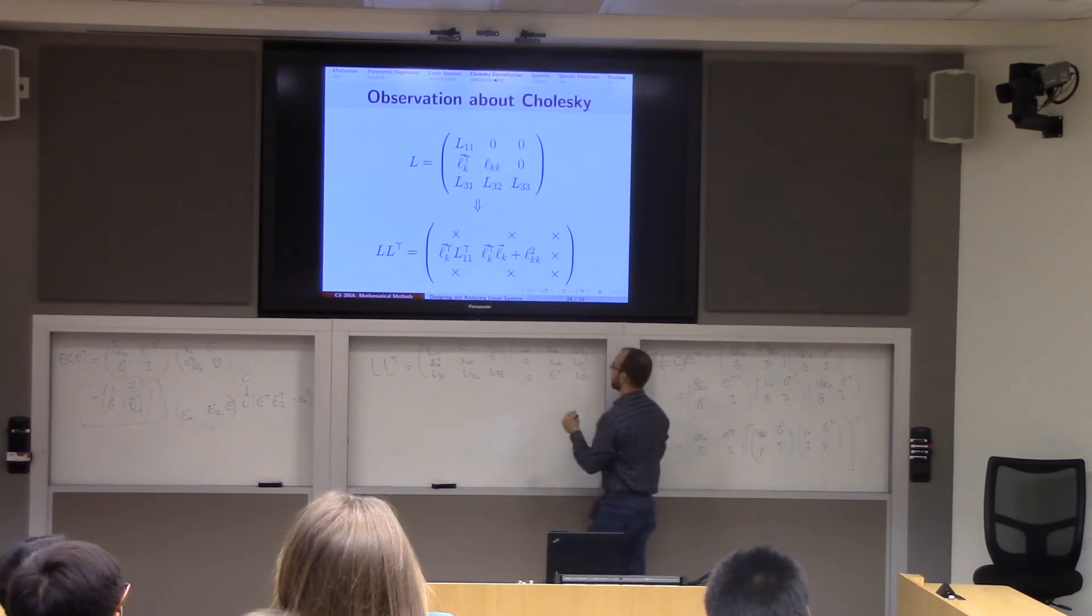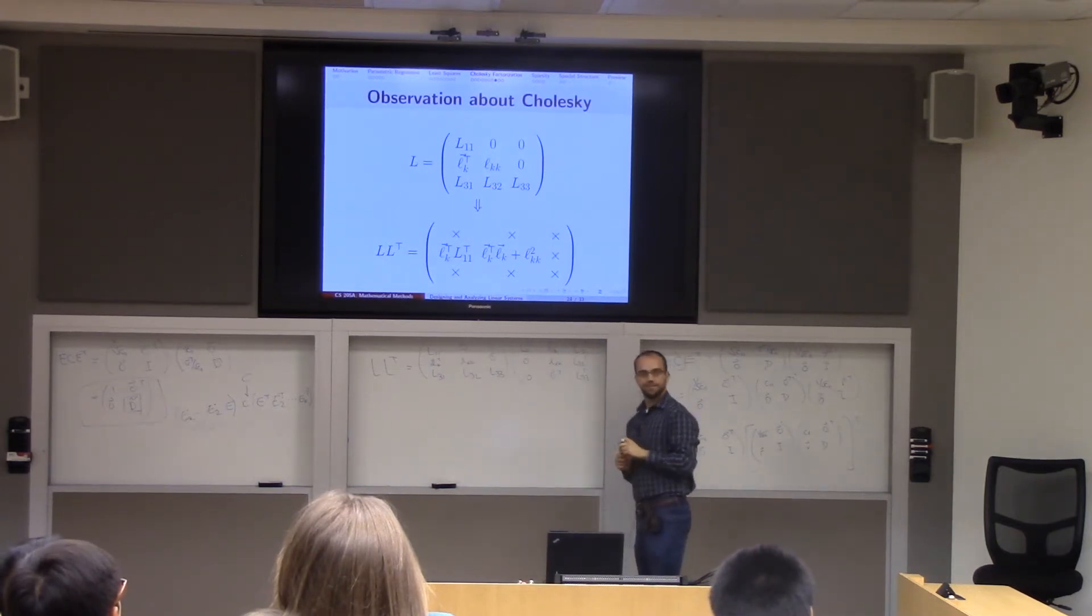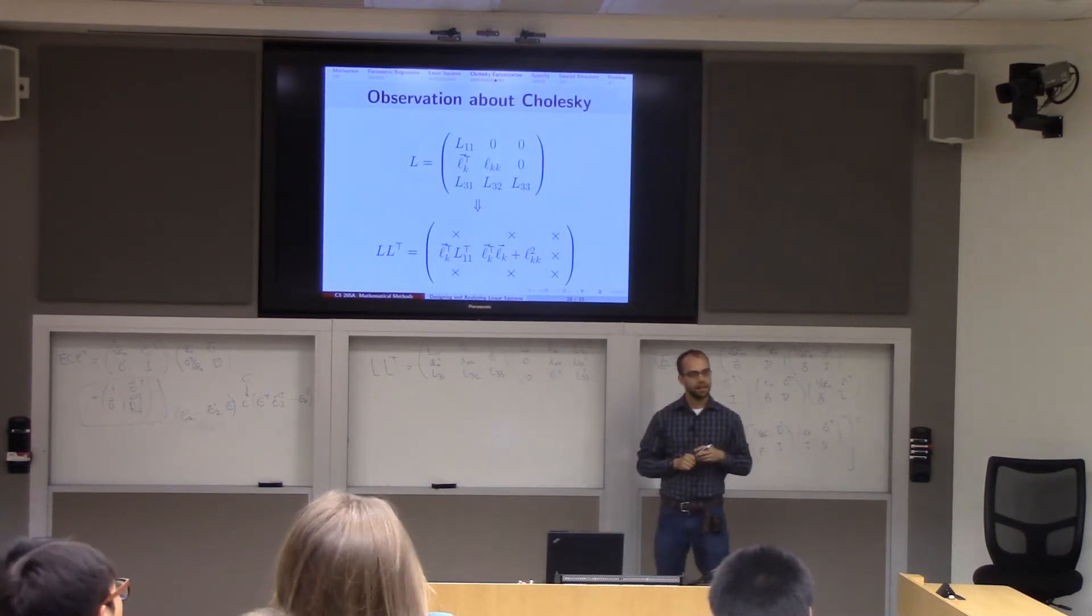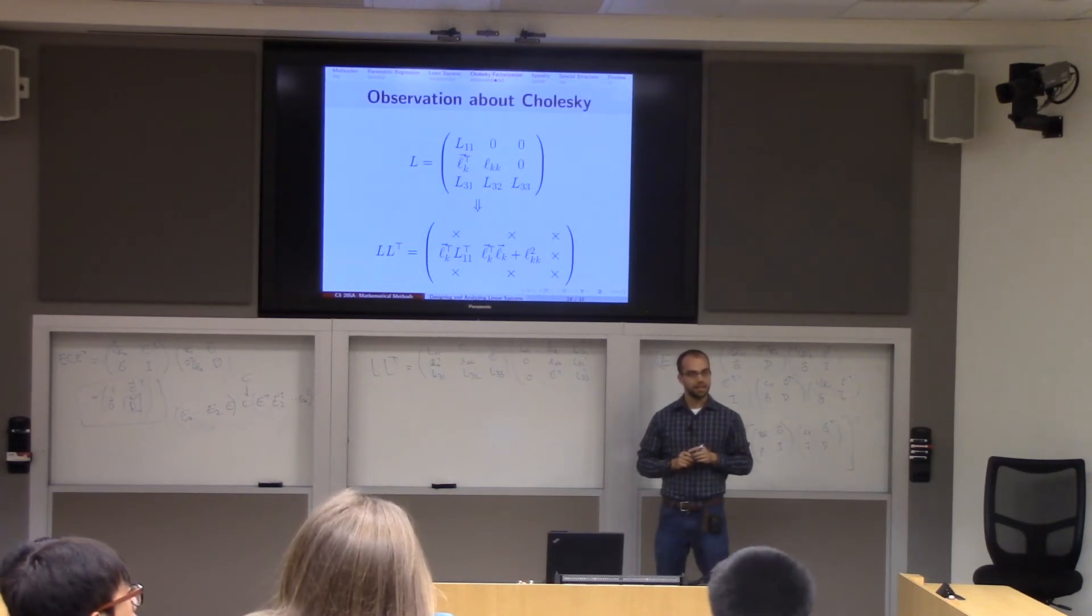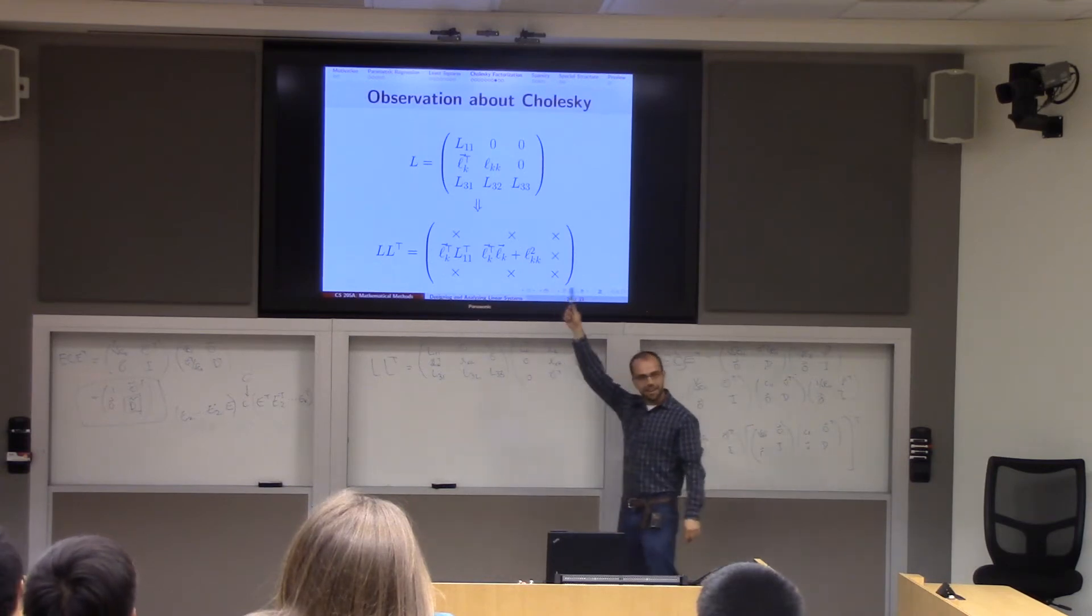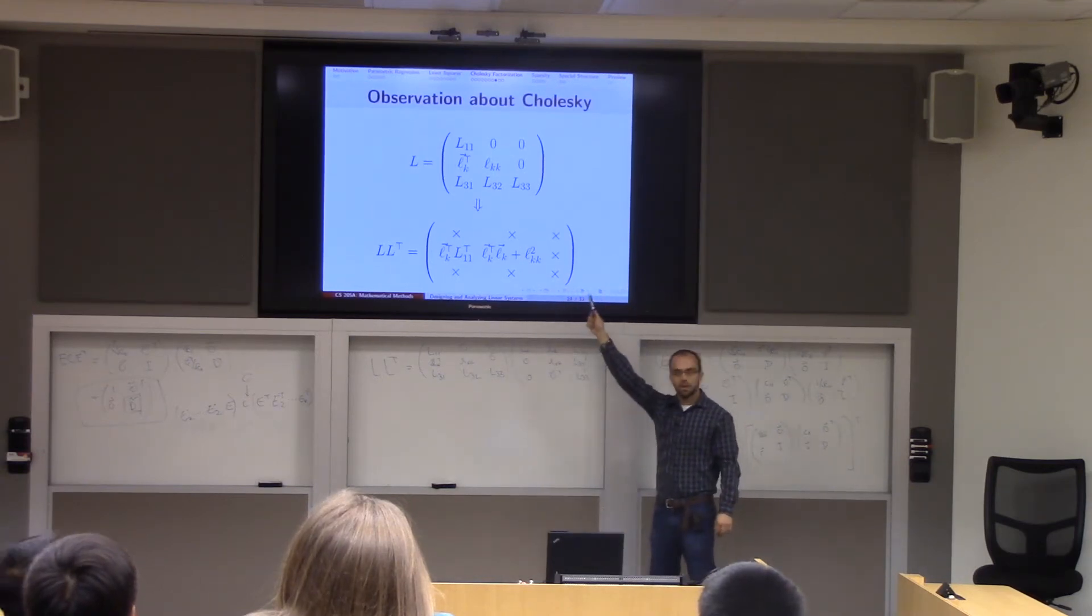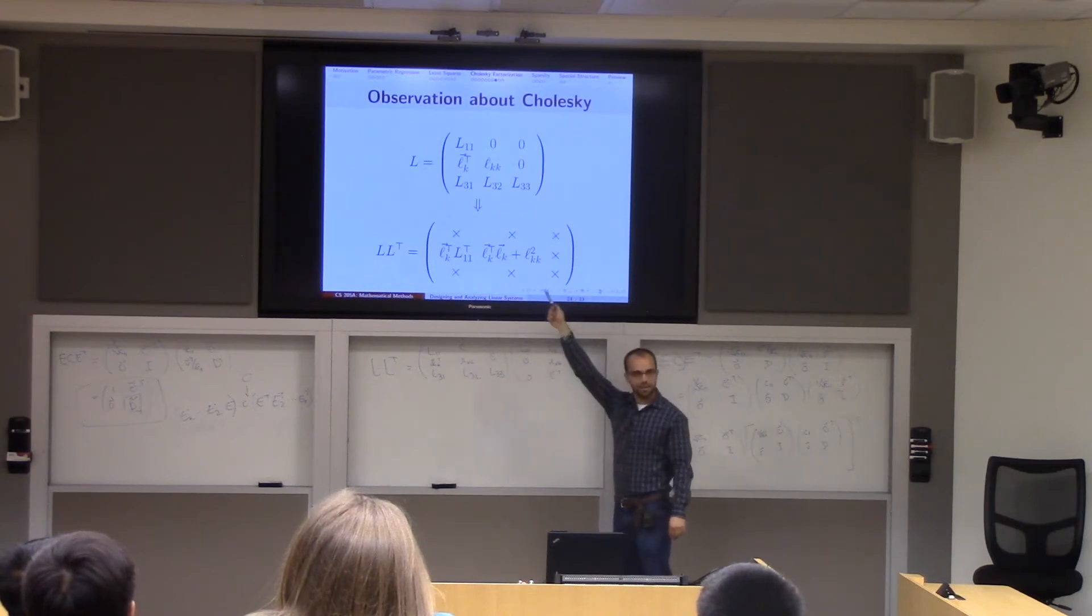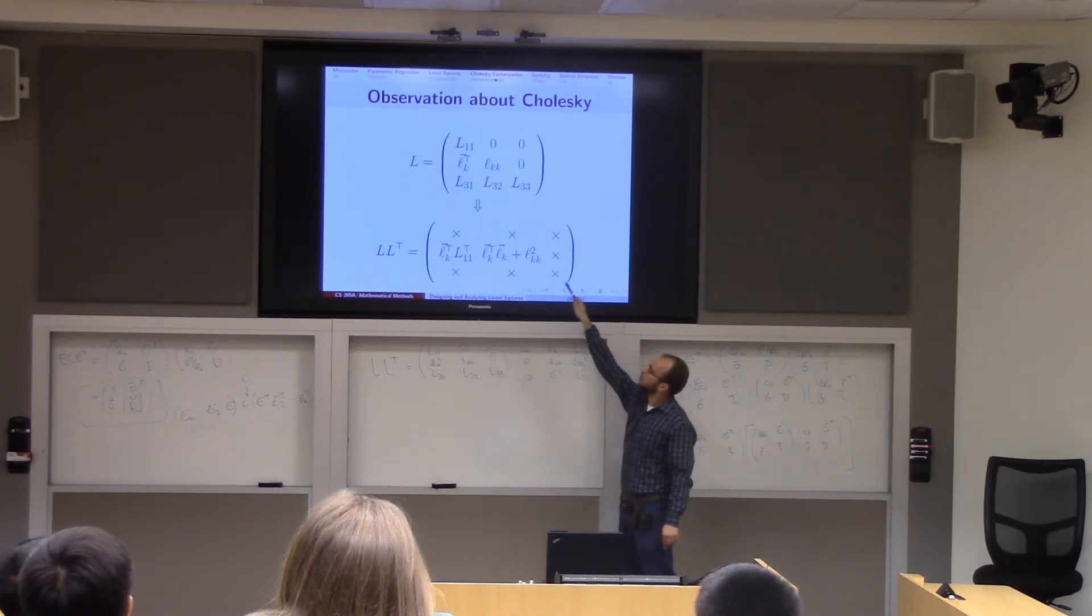Any other mistakes? I think we're good. By the way, I guess L32 is a vector, but it doesn't actually matter. Yes? So could you just quickly go over again which of the L's are sub-matrices? Yeah, so I mean, they're all sub-matrices in some sense, right? But really, I'm separating out the Kth row and the Kth column. So that means everything in row K is a row vector. LK up there is correct. And then I suppose L32 is actually a column vector. I don't use that fact, but that's also true.